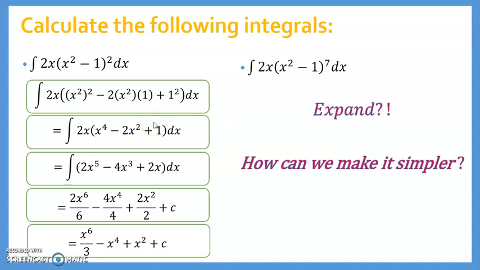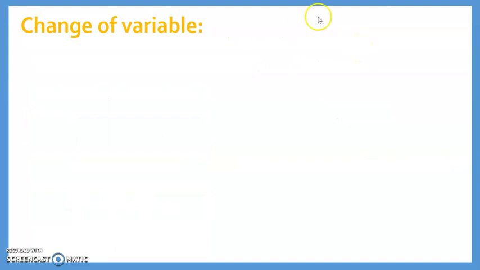So here comes the importance of the change of variable method. So we want to rewrite this integral using another variable that makes it simpler. So now I'll explain what I mean. So this is the integral that we were solving. I want to choose another variable. It's often denoted by u, but you can denote it by any letter you want. I want to choose u to be one of these functions here. So it can be 2x, it can be x squared minus 1, it can be x squared minus 1 all to the power 7.